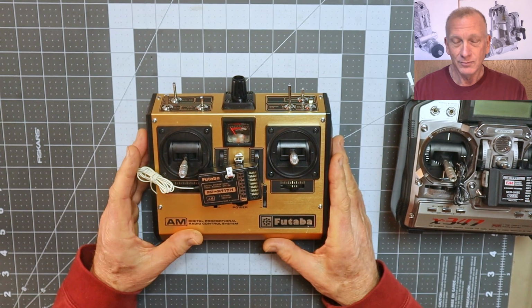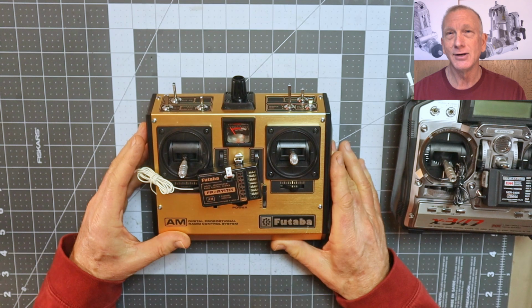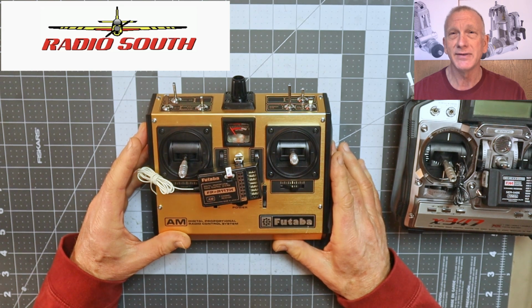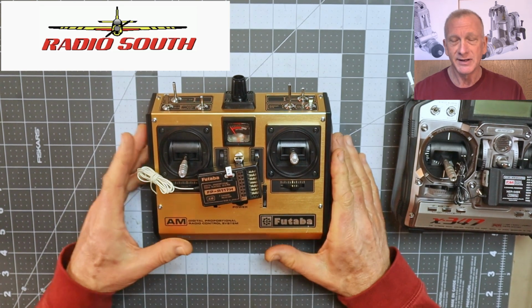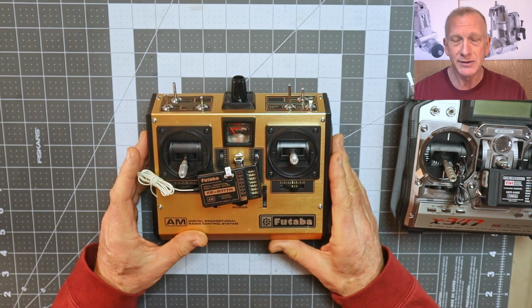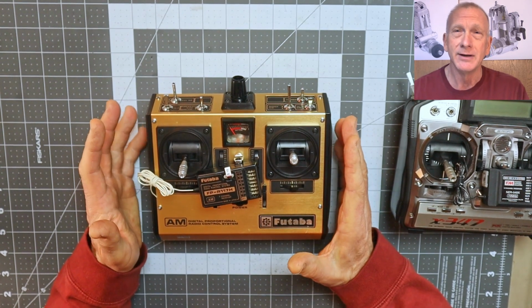So I got a new battery, installed it, charged it up. It works fine. And then, of course, the next step is, well, how do you know it works fine? So in my last episode of Tidbits, I mentioned Radio South. Tony at Radio South checks out radios, does repairs, and then, of course, he tunes them if necessary and all that good stuff. So I sent this and this other radio to Tony at Radio South to have him test them, verify that they are in good operational shape, and I'll get to the other radio here shortly, but I want to tell you the story about Radio South first.